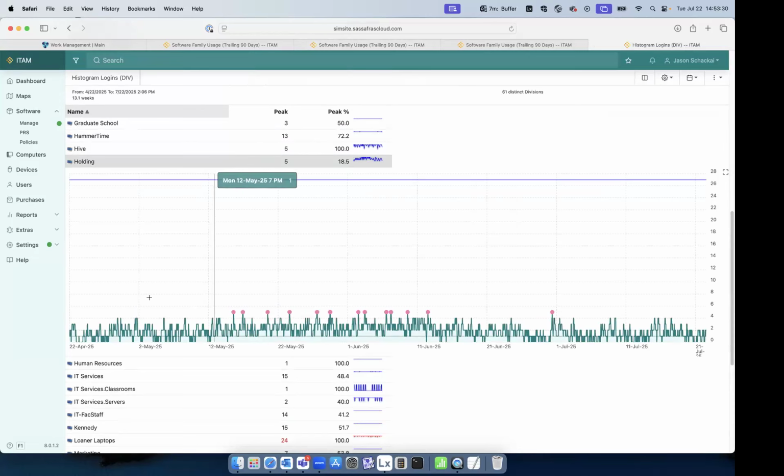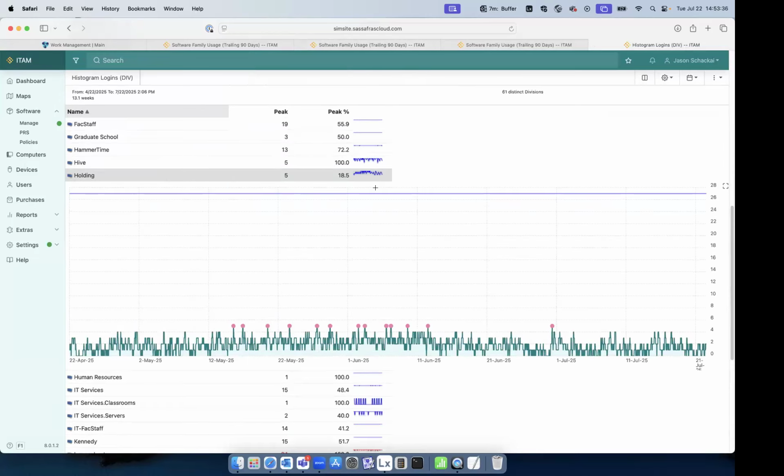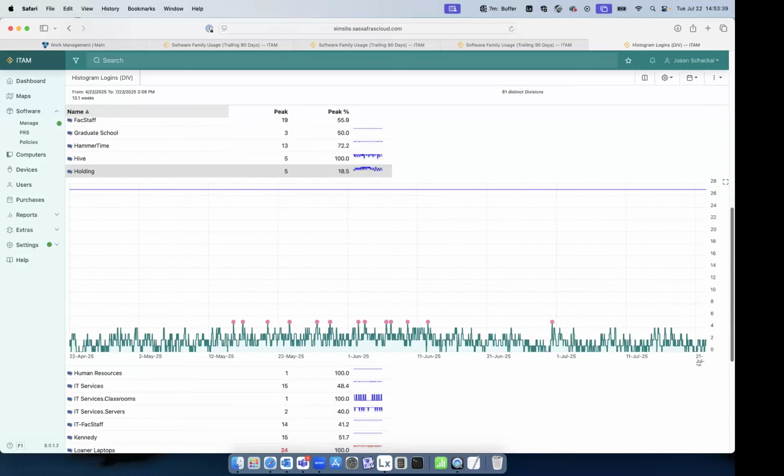But just as another basic idea, this is a concurrent login report in a specific location, or actually this is for all locations. I've just selected one to highlight kind of the most meaningful or interesting view. And what we're seeing is there's 27 computers in this location, and across the last 90-day period, we see a peak of 5 that we hit pretty regularly, but never more than 5 out of those 27 in use all at the same time. So this can be really helpful in a higher ed type environment where you've got computer labs and you're trying to figure out, do we have the right number of computers in this room before we go pay for a hardware refresh?